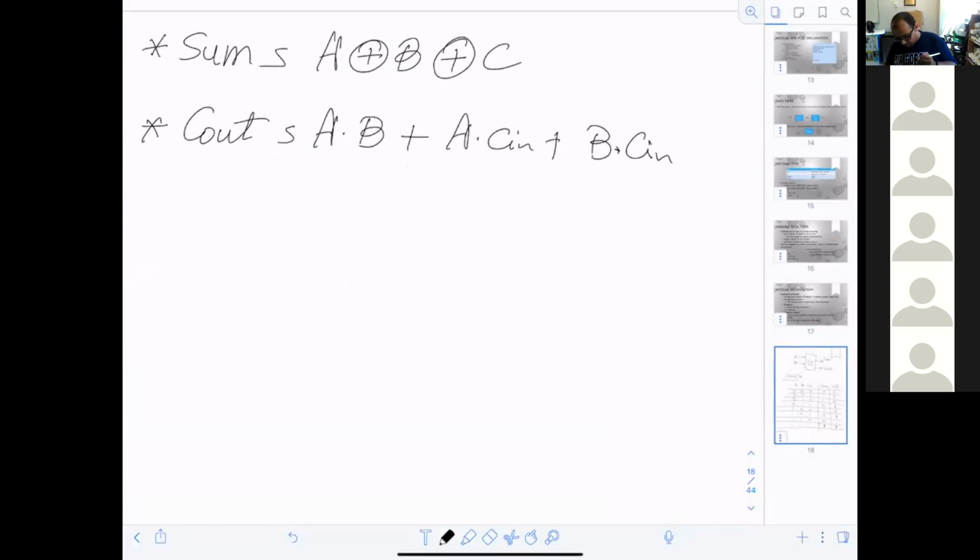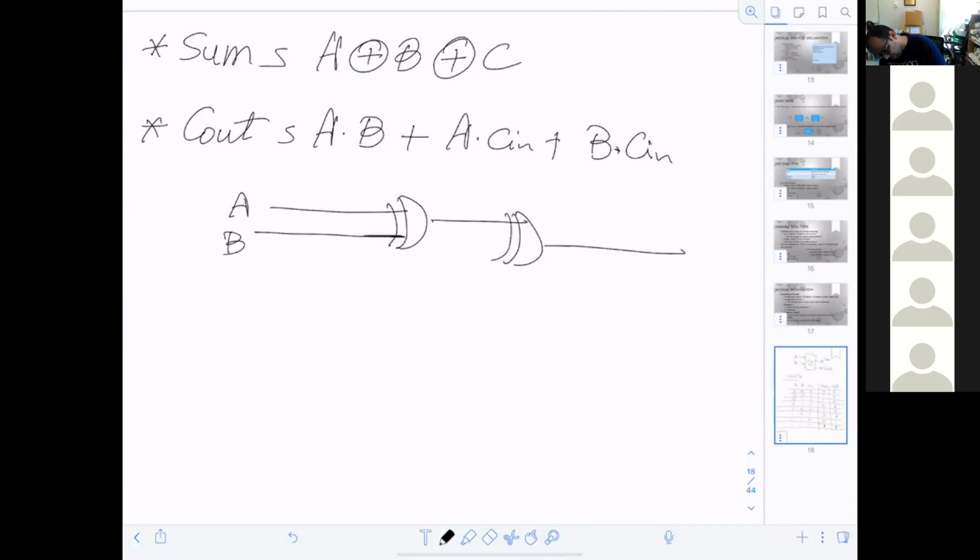Circuit-wise, XOR of A, B, Cn gives the sum.